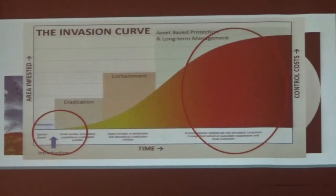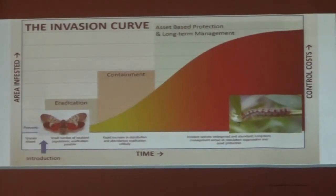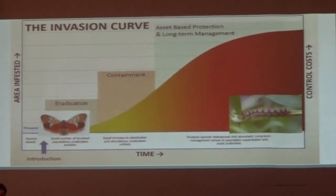Does that make sense? So I want to sort of get into the weeds a little bit more about invasive species, and I'm going to talk to you guys about two invasive species specifically. Both are at opposite ends of this curve. So we have one invasive species, the Gypsy Moth, which has been here for at least 150 years or so. It covers most of the eastern United States, and we're just sort of stuck with it. And we have a different invasive species called spotted lanternfly, another invasive insect, and that is a new invasive species that has only arrived in North America very recently, and it's something that's very high on our radar right now. But to start off, we're going to talk about Gypsy Moth.